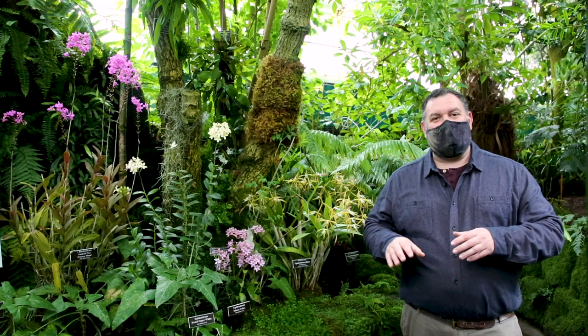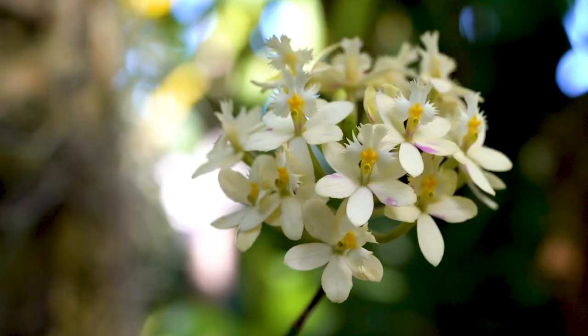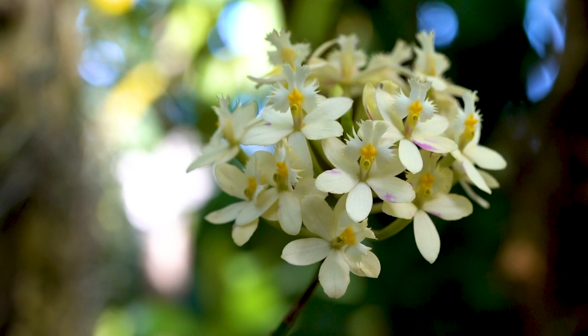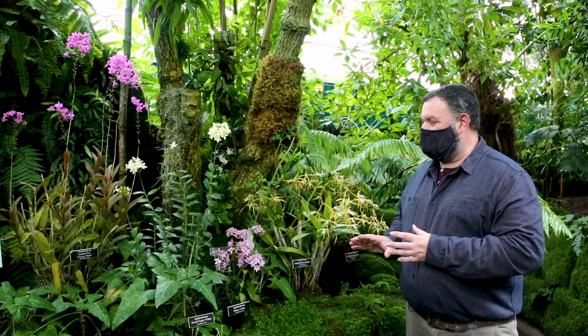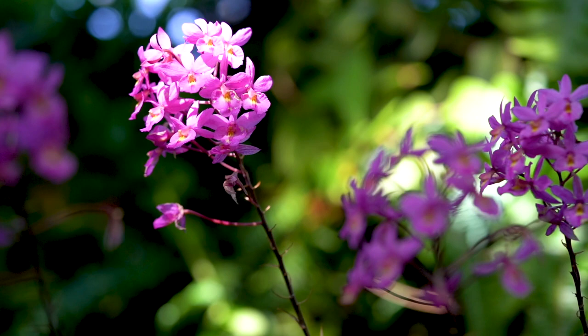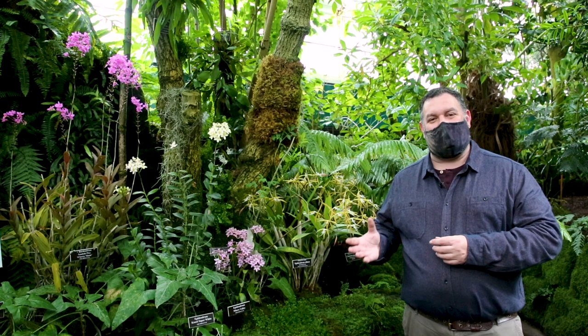Here in the Upland Rainforest are a grouping of plants in the genus Epidendrum. They have a wide range of size and form. Epidendrum is one of the largest orchid genera, ranging from southern North America through Central and into South America with over 1,000 species. Some, like this Epidendrum ciliare, have a fringed lip or labellum, and others like these reed-stem Epidendrums have long, tall, reed-like stems. The name Epidendrum comes from epi meaning upon and dendron meaning tree, referring to the epiphytic habit of many of these plants — it was one of the first orchid genera described in the tropics.